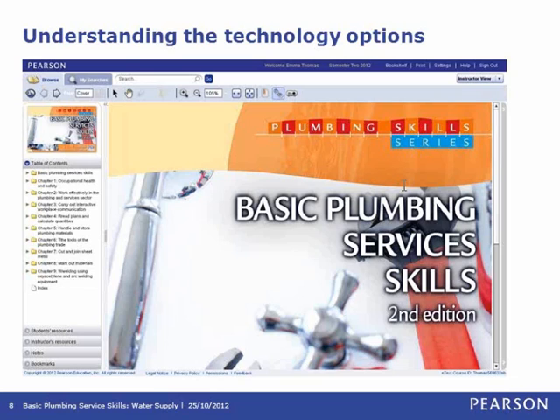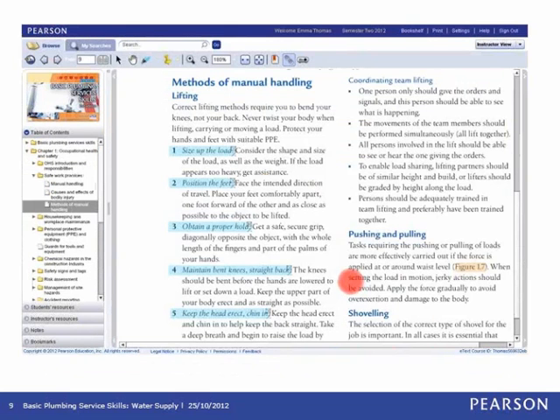The smart board function allows certain areas of the text — a particular question, particular figure, or particular photograph — to be highlighted and discussed. Making highlights as you work through the text is a feature that's both useful for students and teachers, providing visual ease when one returns to the content and helping identify where important pieces of information are found.